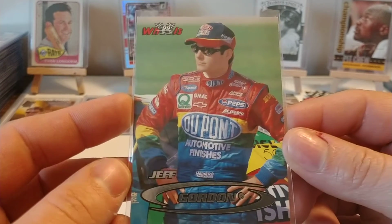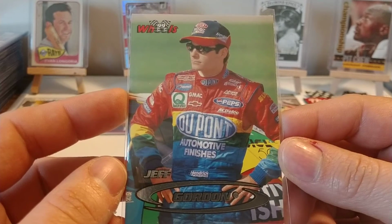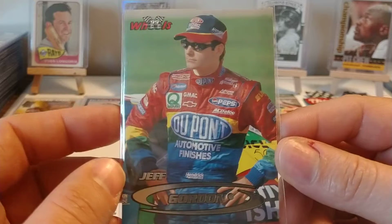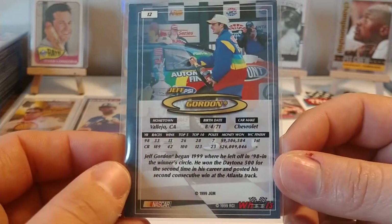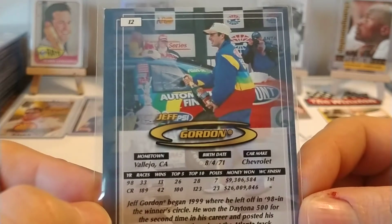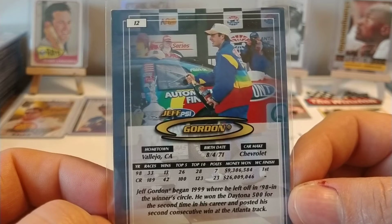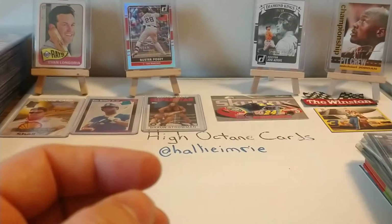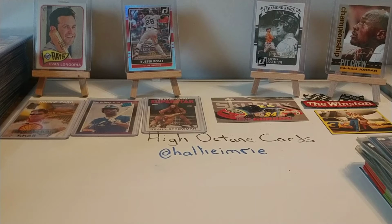I like this stuff. I like borderless cards. I like them more than cards that have a framed border because if the centering's off a little bit on this one, you can't tell unless you have another one directly to compare it with. Now the centering is a little bit off with that back, but it may be designed that way too because I see the way that those little boxes are kind of offset makes me think that that is designed that way.